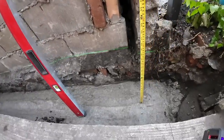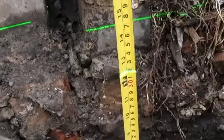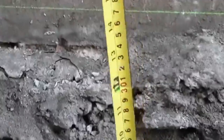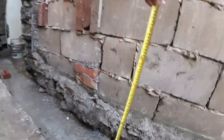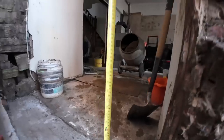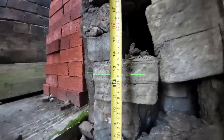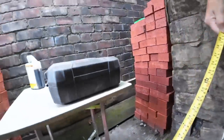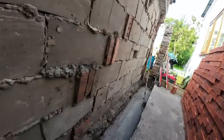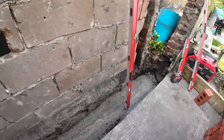is just measure it. So we've got 315 there. Keep it again. We've got 300 exactly. Keep it again. This is 310. And then finally, here we've got 315 again. So that end and that end are within a couple of mil, and then it comes up in the middle, which is fine. We'll get that in a couple of holes. It's really 10 mil in it at the most. So that's not bad.